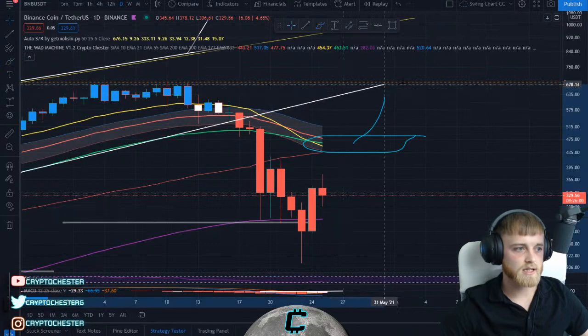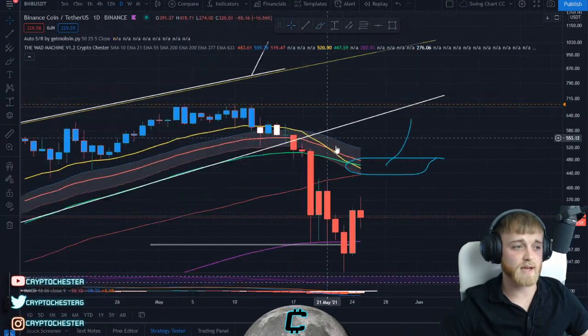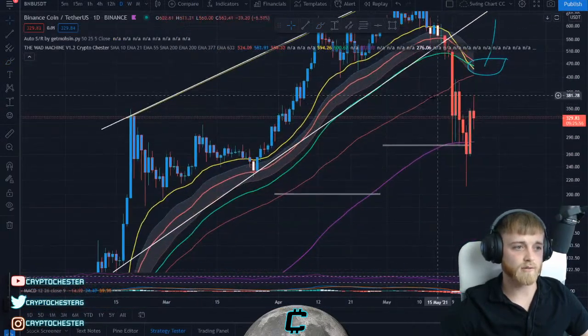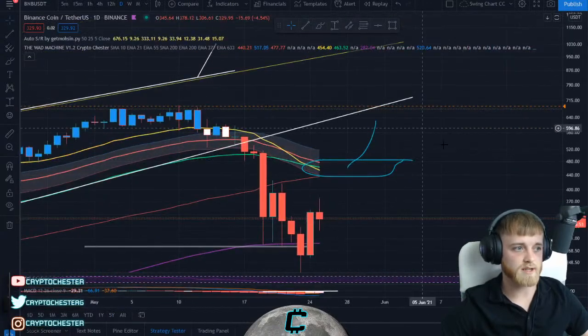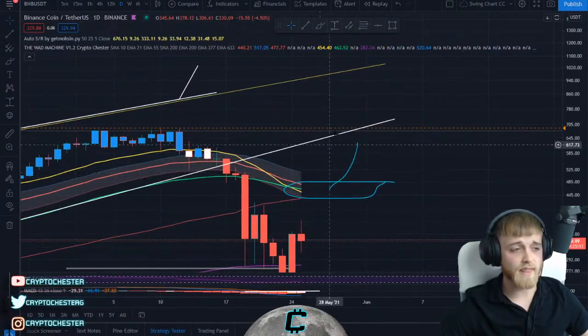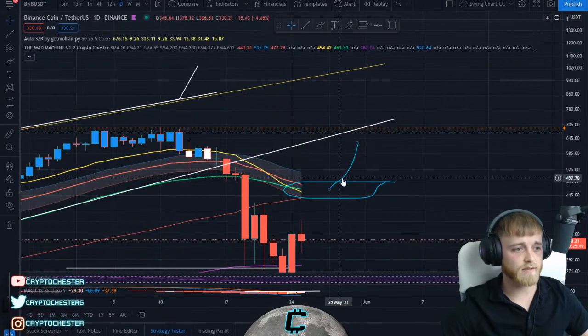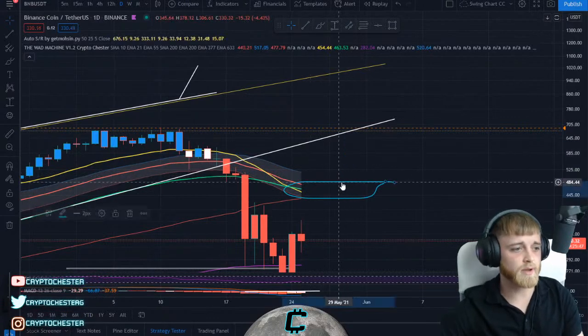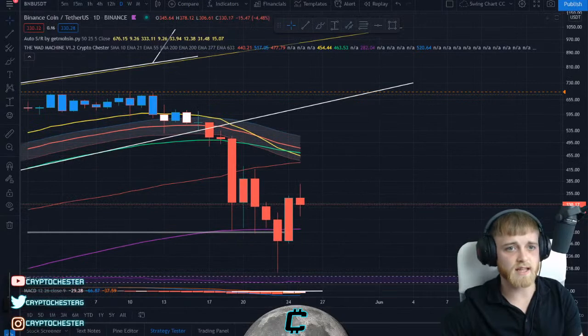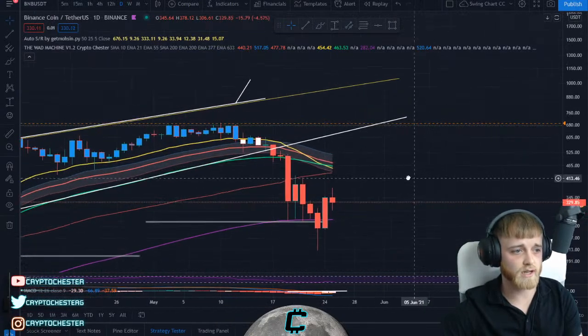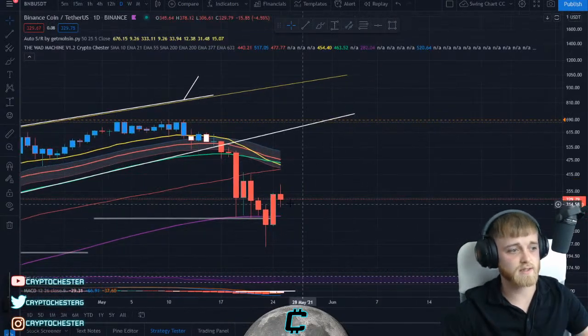Continued up to what would be the test of this major trend line that we've got coming to the upside here, right? This major trend line that we've got coming to the upside from that rising wedge on the long term. That would be a lovely point to test and a lovely bit of trend reversal in my opinion, right? And it'll basically confirm that we're going back into that bull market if Bitcoin is to follow suit, or if this is to follow the same suit as Bitcoin, if it is likely to do the same things.